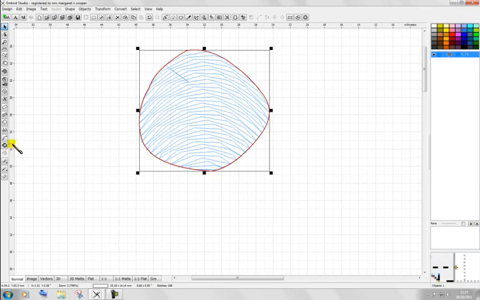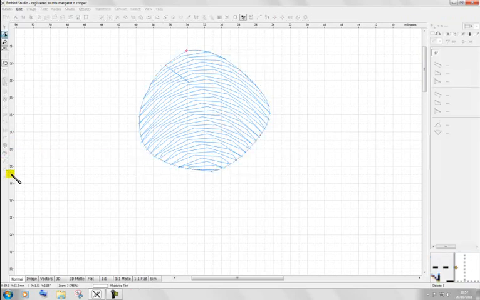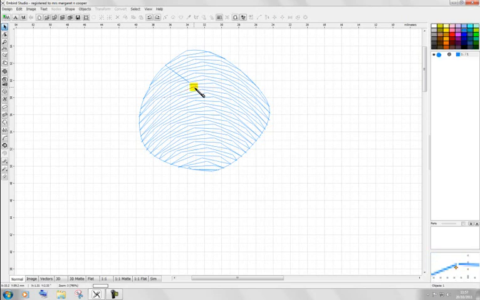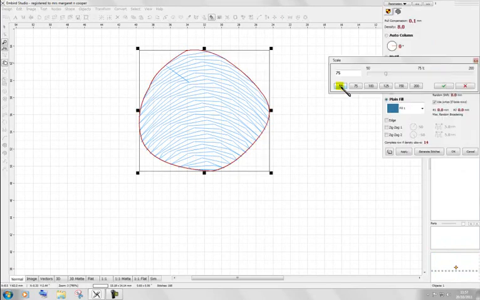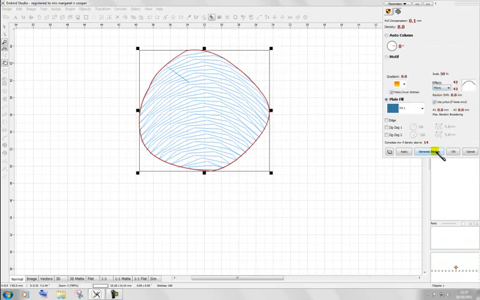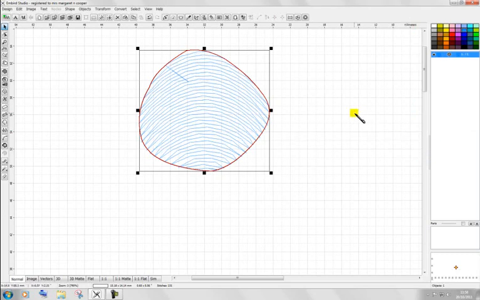I think it's still too long. So I'm going to pick up my measuring stick, and your measuring stick is at the bottom in your left hand vertical toolbar. You click on a stitch point, you click on a stitch point. That one is 3.4 millimeters long. For my taste, still too long. So I hit escape, it gets rid of my tool. I go back into parameters and I say, give me a scale of 50%. And it says, well, fair enough, there you are.